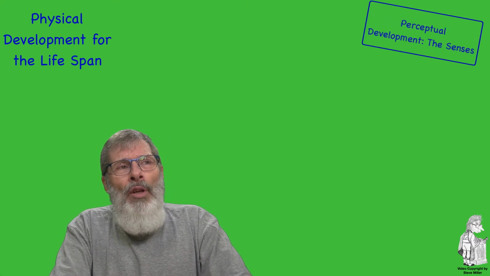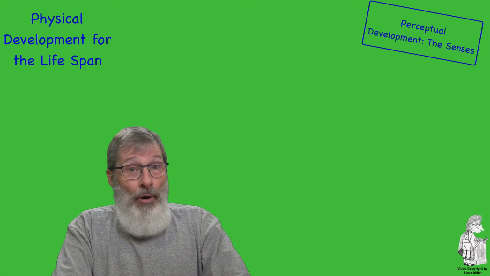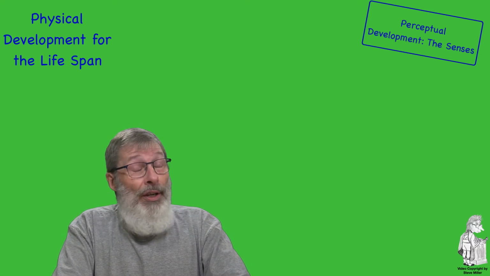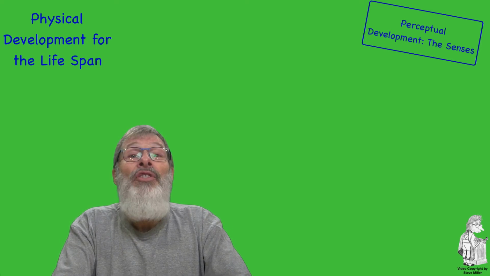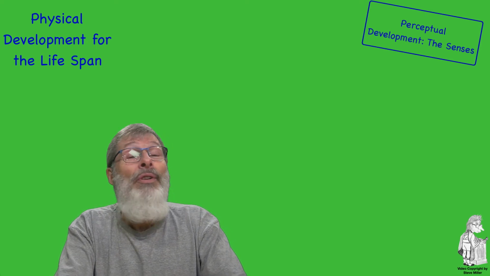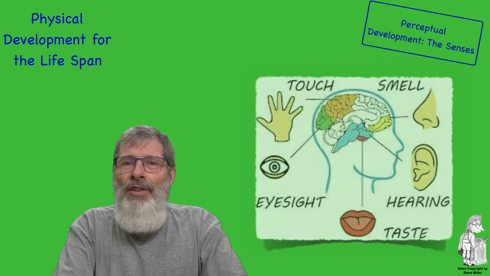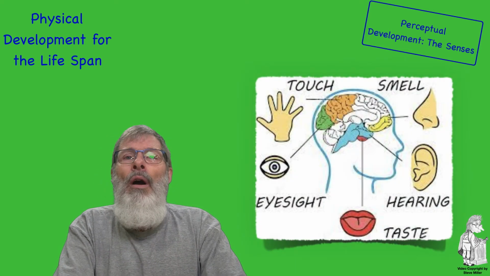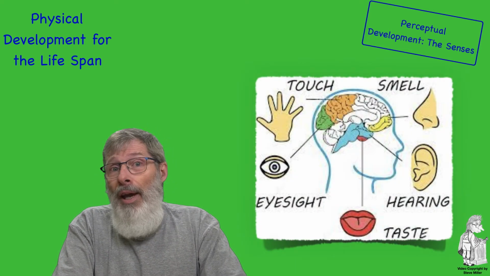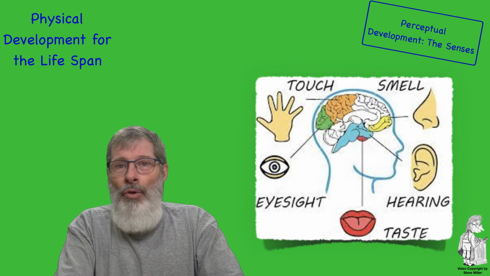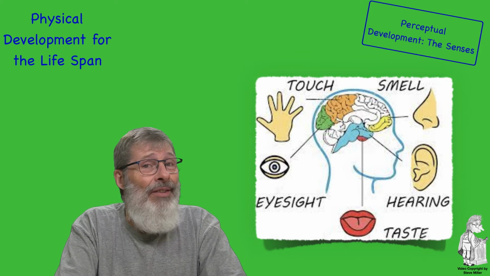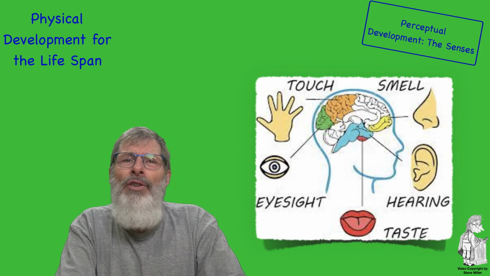Okay. Now, one of the big elements that's part of our development and has a big role in how we understand the world around us is the development of our perceptual sense, or the use of our senses. The 5 senses, although not fully developed, are functional at birth, and the newborn already has preferences for certain odors, tastes, sounds, and visual configurations.